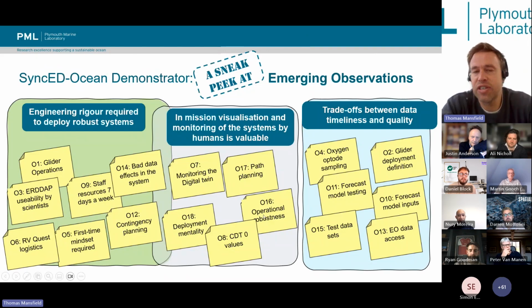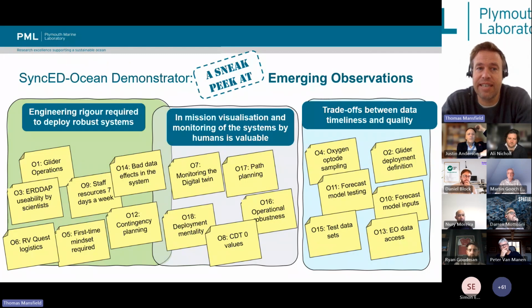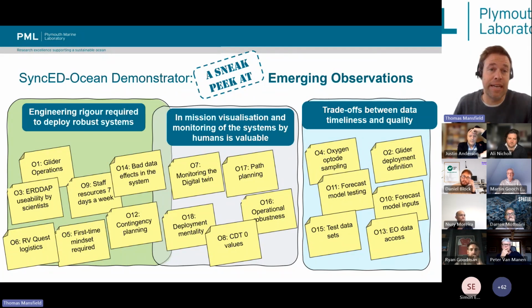And I think the interesting thing from these observations is the groupings that we're starting to get at the top level. So the first lesson that we're beginning to identify is that engineering rigor is required to deploy these robust systems. This digital twin was quite complex. We had autonomous systems feeding data from lots of different places to assimilate a model. The model was run. There was then an analysis on that, which went back in an automated loop to the assets to be tasked. There were lots of teams involved in that, from different organizations.